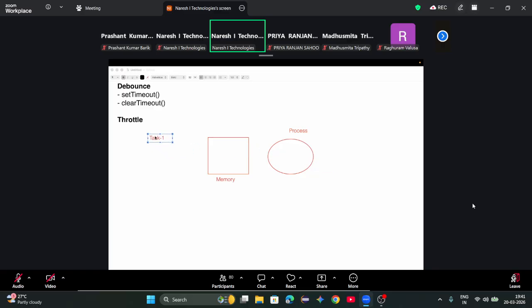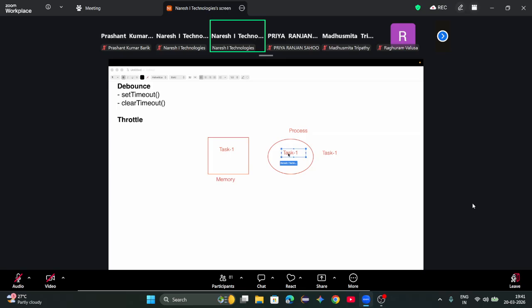What is the concept of throttle? Throttle will load the task into memory and keep it in the memory, and it is going to release a copy into the process. After finishing the task that you define, it is going to release another copy into the process every few seconds.